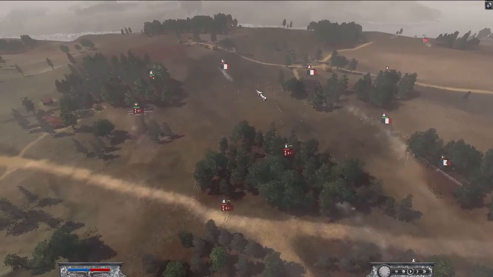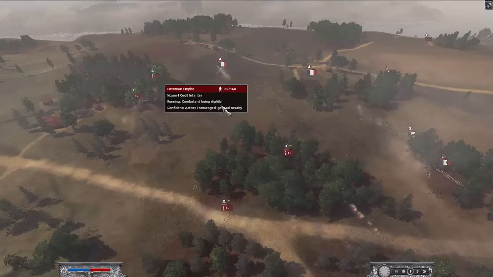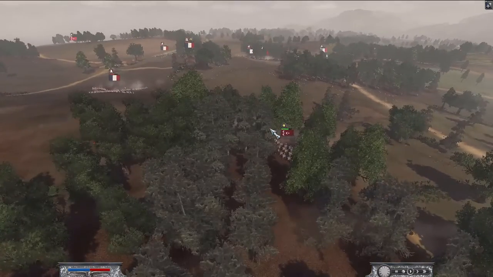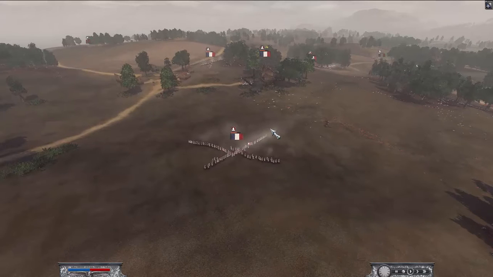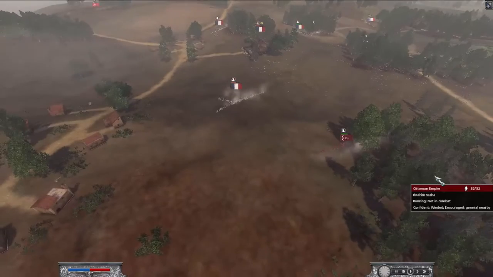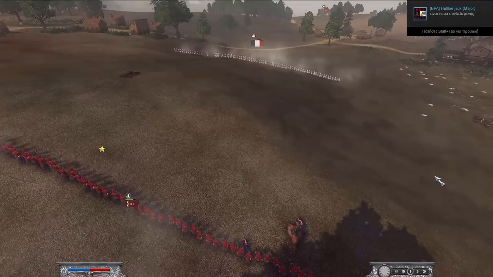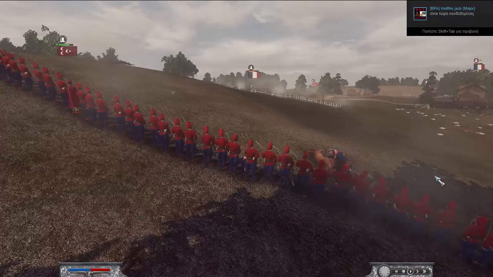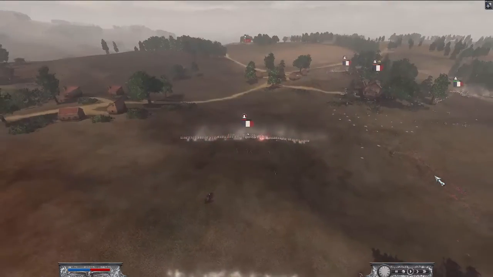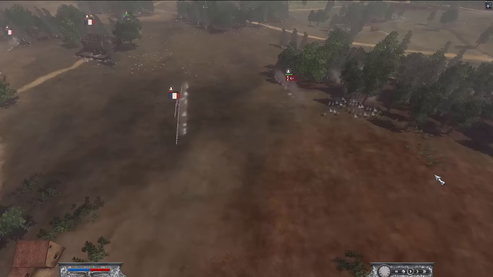So Kellerman, meanwhile, he's pushing his Young Guard up there. He's trying to deal with my 69 foot infantry over there. So I'm going to send my general staff as a presence to inspire them. And what's this? Okay. How many men? Okay, boost morale for my general. Bad position for me. Yes. Oh, very bad position.